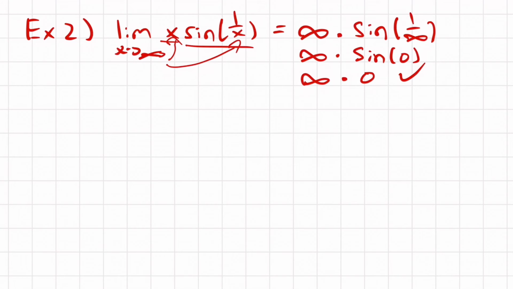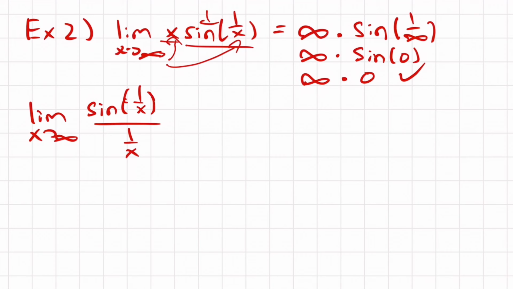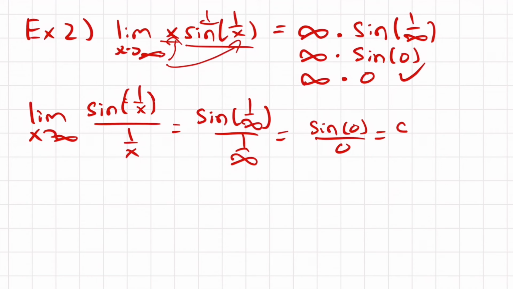So in this case, I'm going to keep sine stationary. So when rewriting this limit, we're going to have the following. We're going to have the limit as x approaches infinity of sine of 1 over x divided by 1 over x. If we plug in infinity by a direct substitution, we get sine of 1 over infinity over 1 over infinity. 1 over infinity is just going to be 0, so we have sine of 0 over 0, which is just 0 over 0. So now that we have that rational indeterminate form, we can apply L'Hopital's rule.